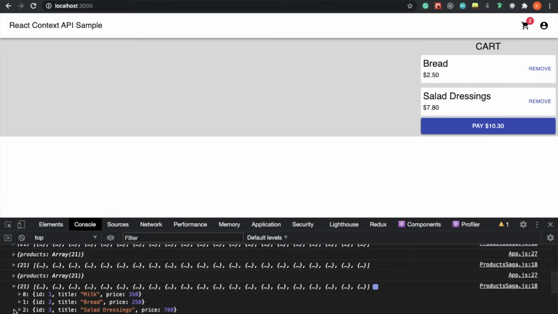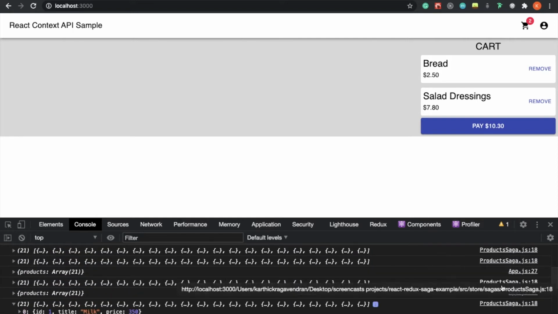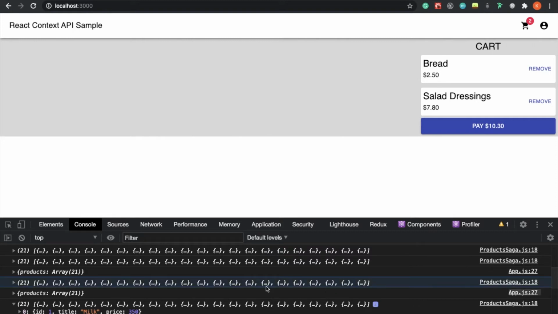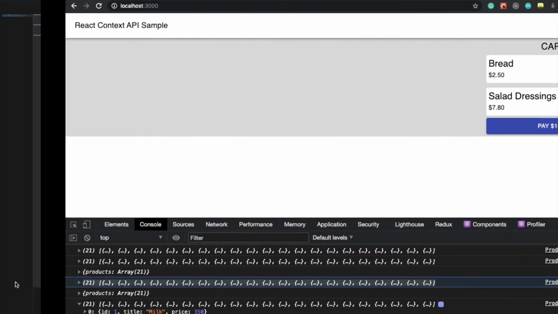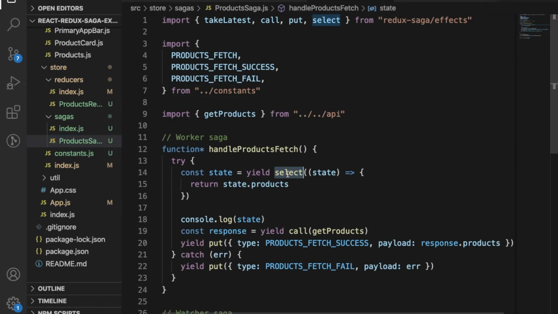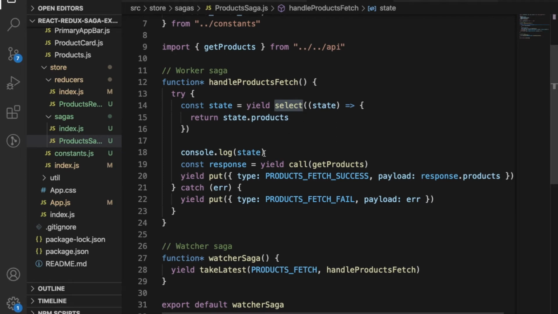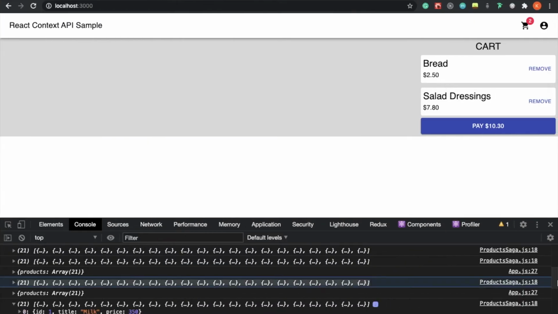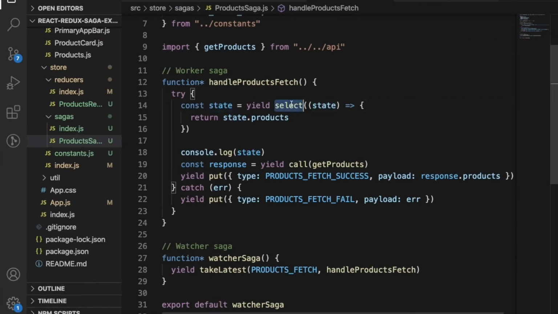We also logged this state in the product saga, remember, just to test this select. In the 18th line we are getting the products saga 18, we are actually getting that. So this is how select works. That's very convenient when the saga is running.